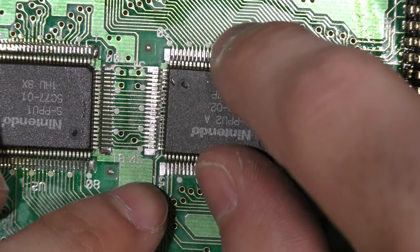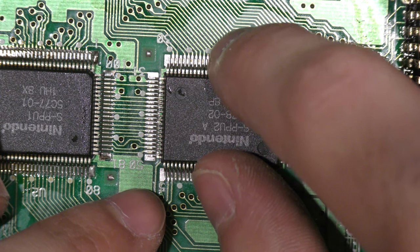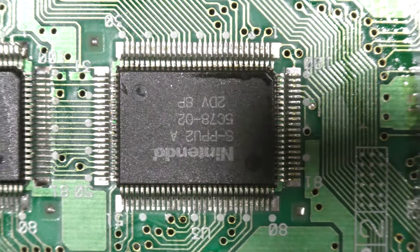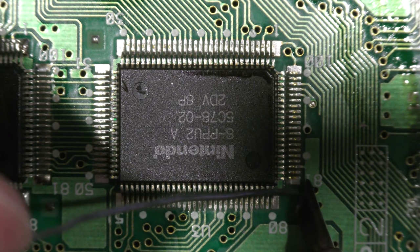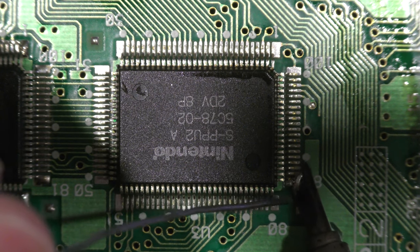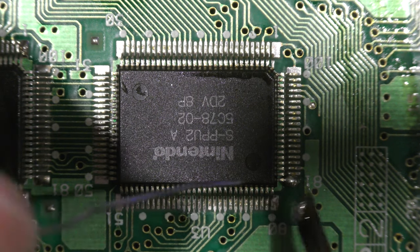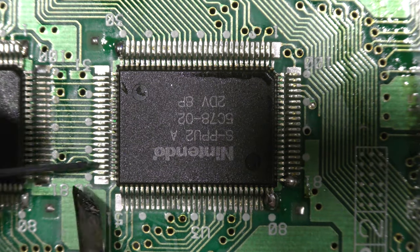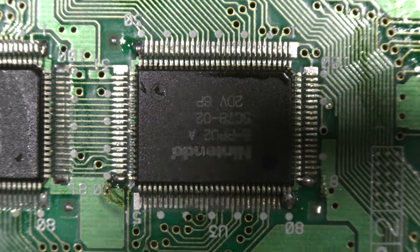Since this is a 100 pin quad flat package chip, you always want to make sure that all four sides are perfectly aligned, and I really want to emphasize perfectly, because these chips can't even be off by a tenth of a millimeter. This is the hardest part, because just a subtle tap and it'll go right off, and you'll have to realign it. You can have one edge that's perfect and the other three are off, or two edges perfect and the other two off. You really have to line these chips up.